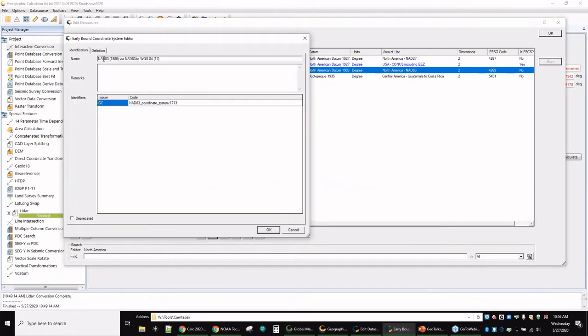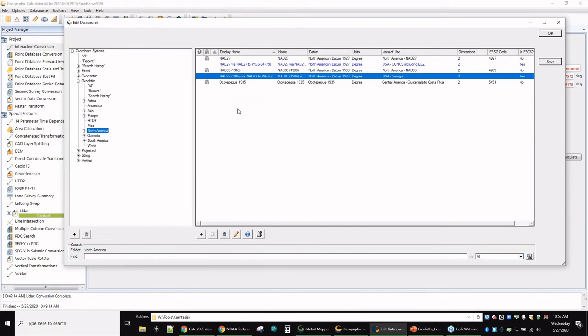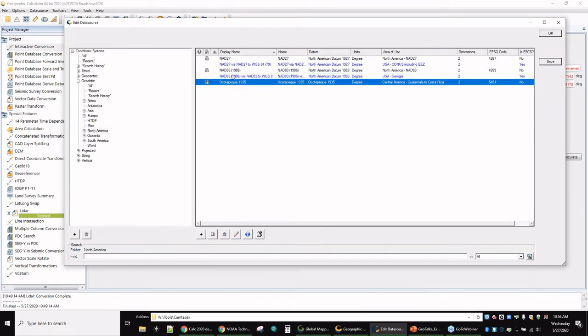I'm just going to grab one willy-nilly here for sake of demo. And then it allows you to create that early bound system, and you'll see the new entry in blue there with that early bound set. Again, as Scott mentioned, you can export that between users and put that on any number of machines that you need to. Very commonly, that's something that's going to be used more at the enterprise level.